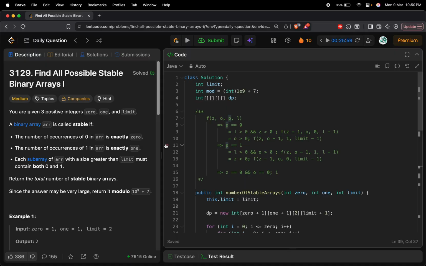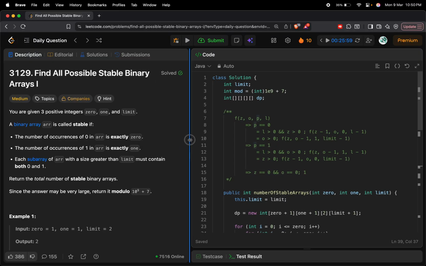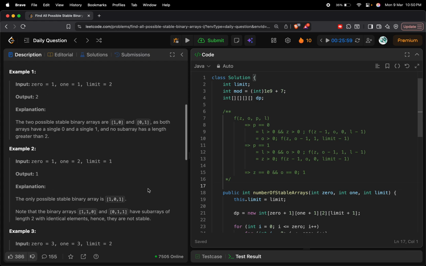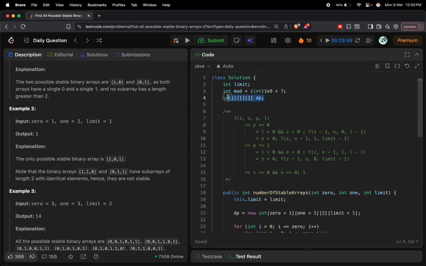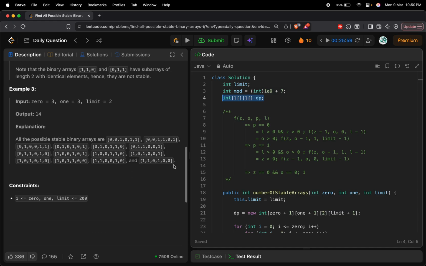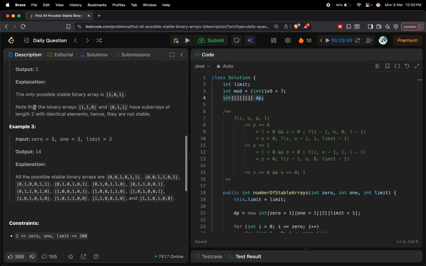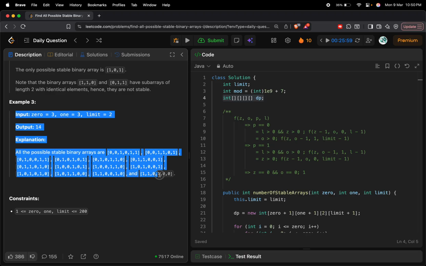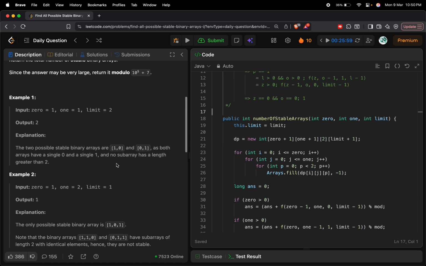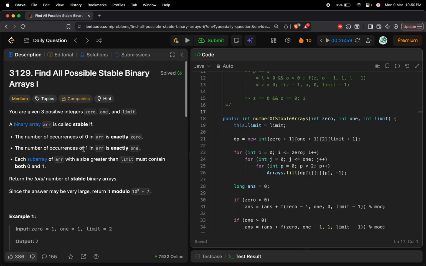So if you are following my DP series, you should be able to come up with this recursive state, and you should be able to solve this problem using DP with memoization. This is a standard dynamic programming pattern. The only catch is this is a 4D DP. So it's always important to look at the examples and understand some pattern from the example. I came up with this particular approach by looking at the examples, so feel free to check the examples and try to derive some patterns from them.